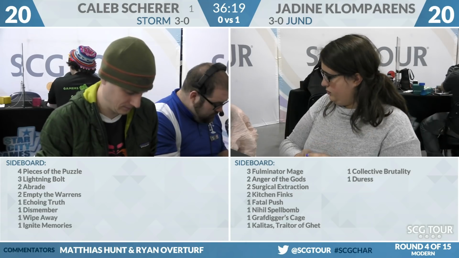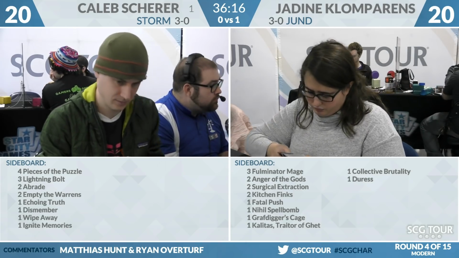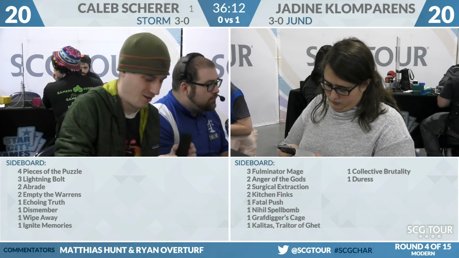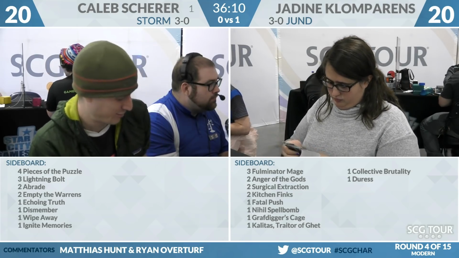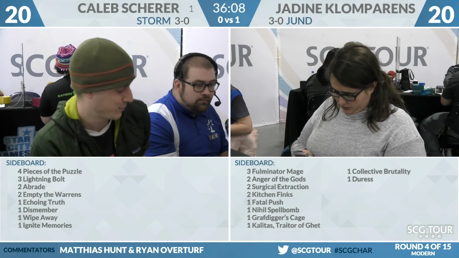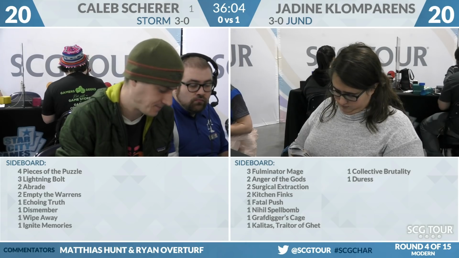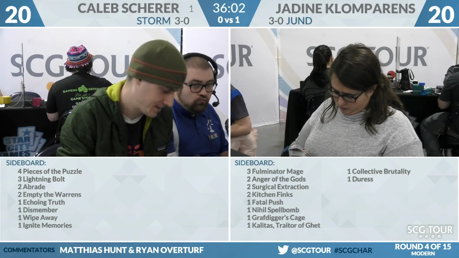You can go for a Grapeshot. If you draw both, you can get Grapeshot and Empty the Warrens if they show up in the graveyard. And then the extra graveyard hate in Nihil Spellbomb, Grafdigger's Cage, really powerful. There's an argument to bring in another or even both answers to Empty the Warrens and these Anger of the Gods as well.